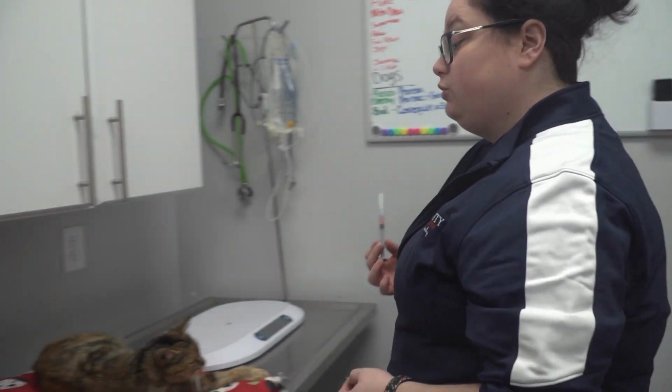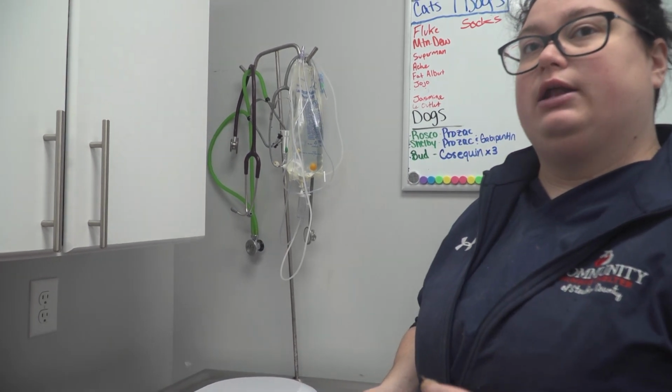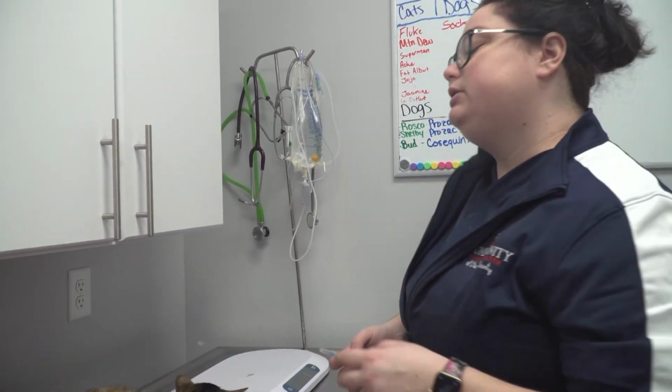When you go to the vet, this is one of the vaccinations that you can get at the vet. This is just one of the common ones that we give to our cats here because those are the common diseases that come through our shelter. She, like I said, will be getting a series of these. On first intake, she will get one. In a 2-week span, she will get another. And then in another 2 weeks, she will get a third one. So hopefully she will be getting at least 3 before she gets adopted. At the very least, she will get 2 before she gets adopted. So that way she has at least 2 on board.